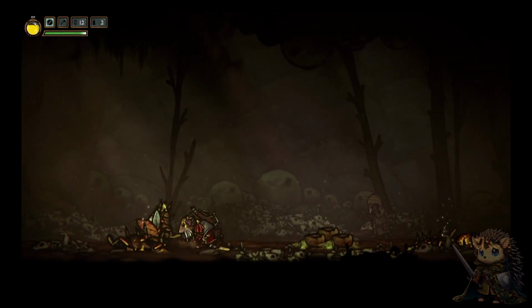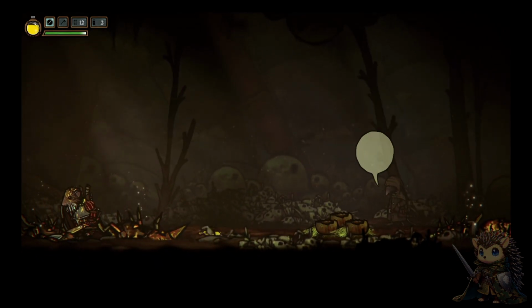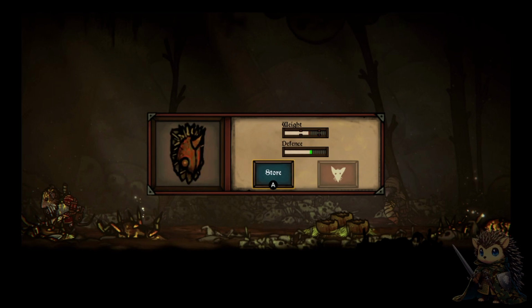That healing more than we needed to keep pressing. Store. It's worse on damage and worse on weight. Better on defense, same on weight.